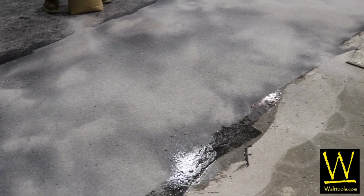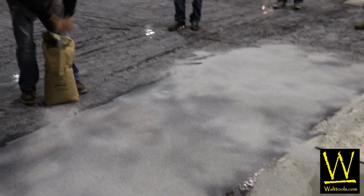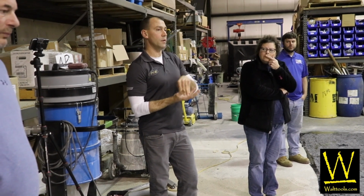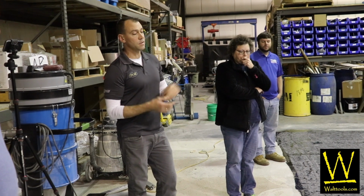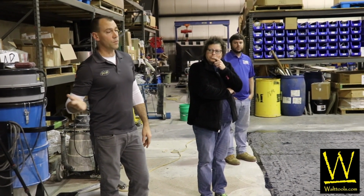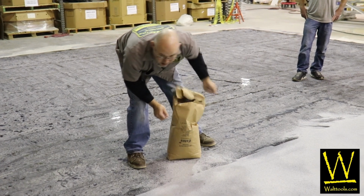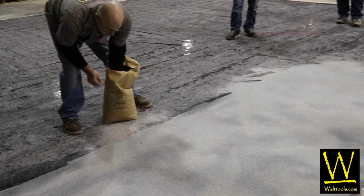So again, not to harp on it, but the thickness of that bottom coat is important. When we vacuum this off, the only reason we'll be able to see that flake is because we didn't bury it with the sand in a resin layer that was so deep it could be buried. If you make that mistake, you're going to lose it. And the problem then is the expense to wait for this thing to cure enough to then grind it at least smooth and somehow blank it all out, mute it all out with another coat of resin. You can see that if you screw this up, it's going to be a very expensive mistake to pull off the look that was maybe sold on the job.